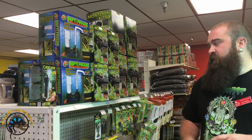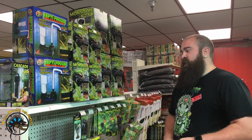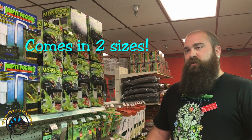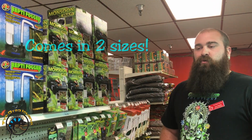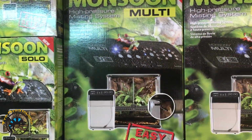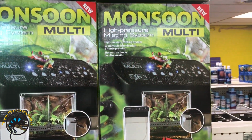This one is $74.99, and you can add it along with the Repti fogger, which is $60. Now, in the way of the monsoons, the nice part is they do make two different sizes, so if you're relatively new to the hobby and only want one or two animals, you don't really need the big multi-system. You could go with the solo system.